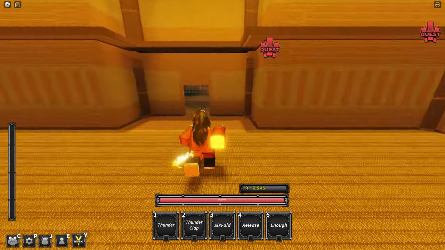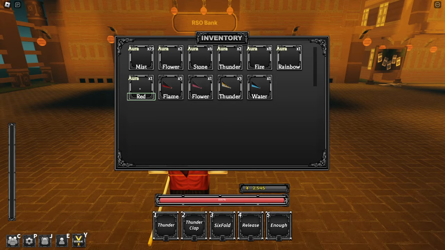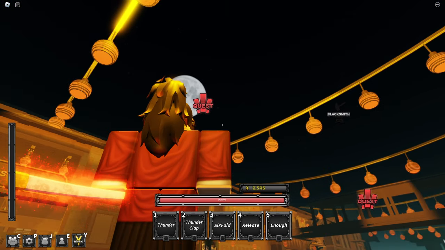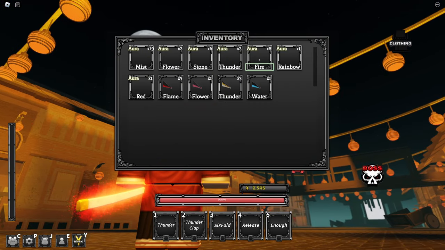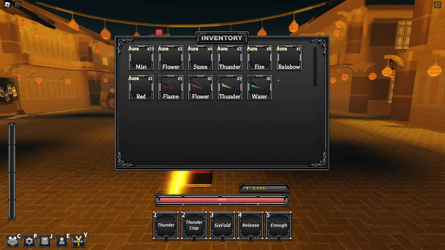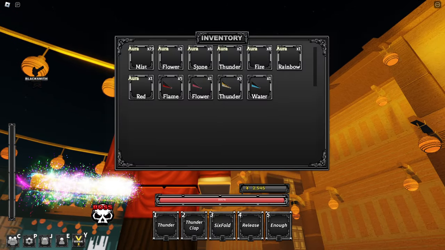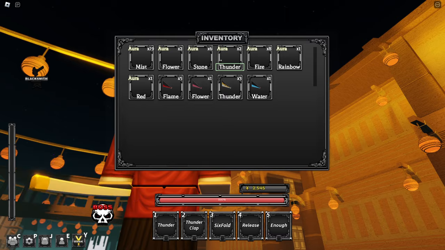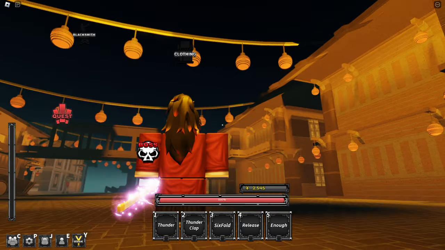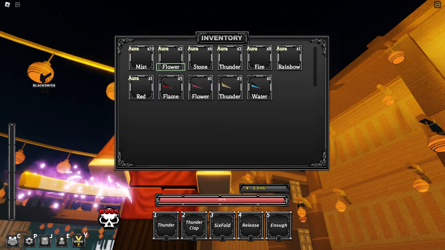So you actually can open your inventory and then you can equip the red aura. There it is. And you can actually see they're pretty sick. So we actually got the fire aura, which makes my eighth. And you can see these are actually pretty well made auras. Rainbow, I love rainbow. It actually looks super cool. And then you have, let me see what else I like. Thunder is good. Flower is beautiful. Look at flower. Wow. And then you can get the actual flower sword, which is actually replicated.